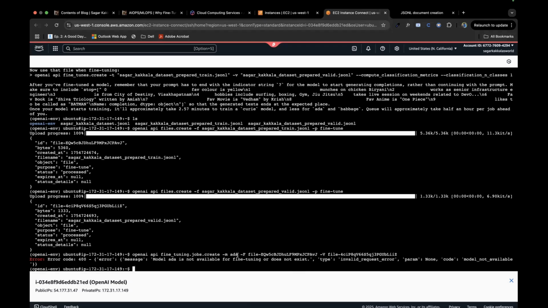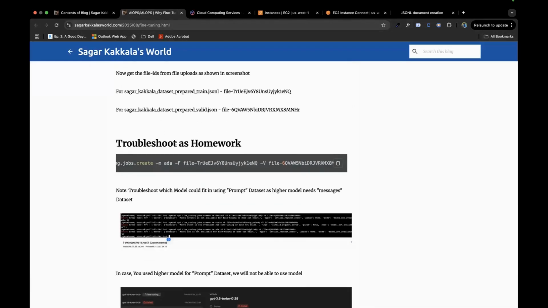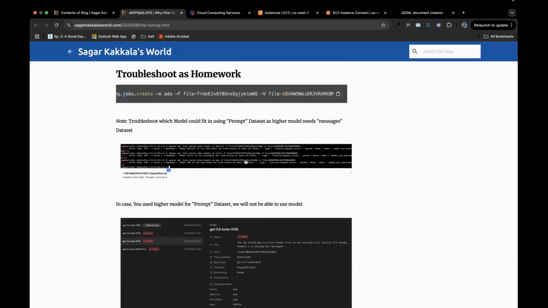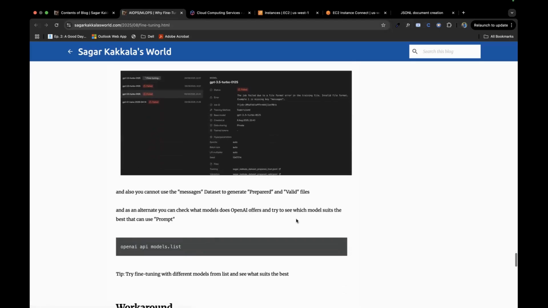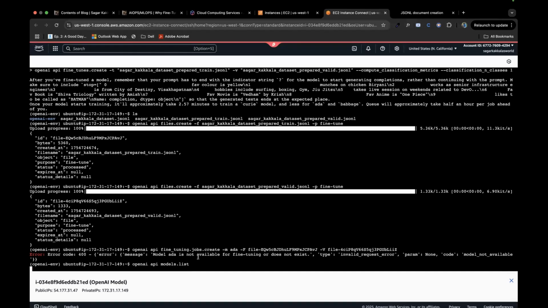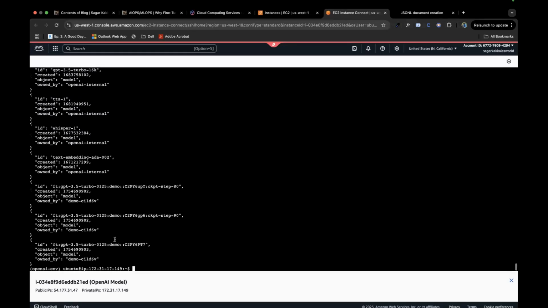Okay, here it says, as you see, the model ADA is not available. I tried using a different model. Since you guys were asked for troubleshooting, I left this for you. This is where I was trying to use different models like Babbage, DaVinci, and this command shows what models are available. Because I was tight on time, I could not search for which model suits best. So these are all the different models that I could use instead of ADA, with the same command, where minus M stands for model.